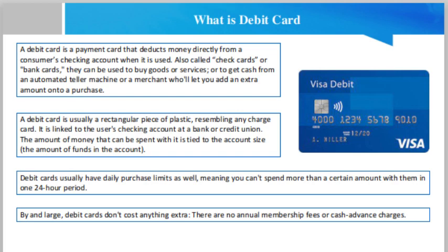What if you use the card to spend more than you have in your account? You can get hit with insufficient funds charges similar to those incurred by a bounced paper check. If you have registered for overdraft protection, you will incur an overdraft fee. You might also incur a replacement card fee if yours is lost, damaged or stolen, and a foreign transaction fee if you buy something in a foreign currency.